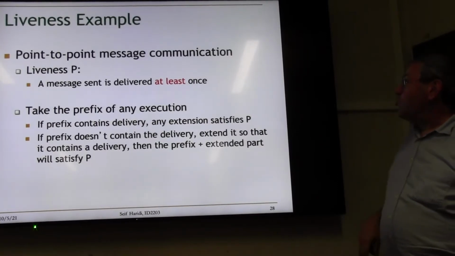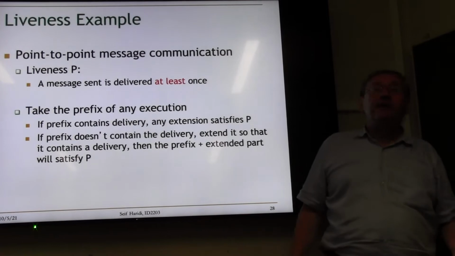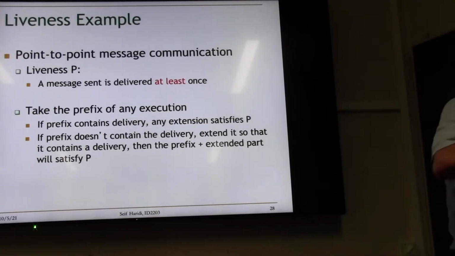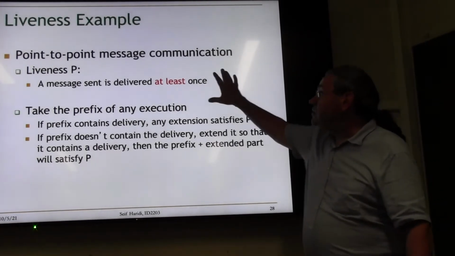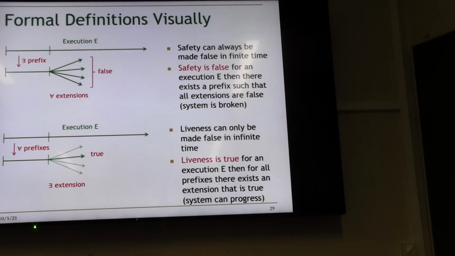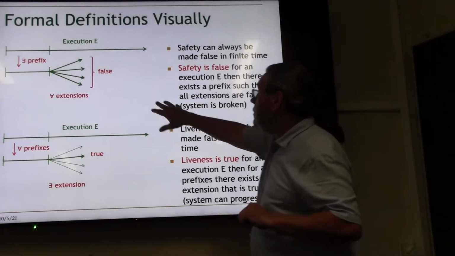Okay? So maybe there's failures and retries and everything, but if the algorithm satisfies liveness, even if there's failures possible, whatever, there will always be an execution with the delivery. Okay? So it's a property of an algorithm with sets of executions of an algorithm. So if the algorithm is well defined, then you can always find an execution which has the delivery. So the liveness property holds. Okay? So that's safety and liveness. Here's a picture. So I like pictures, so I made a visual way of looking at this. So this is, for me, I like it, it's my intuition, but your mileage may vary. So safety, you can depict it here.